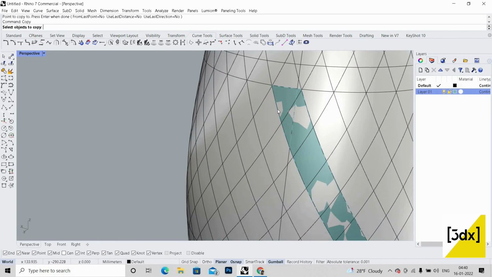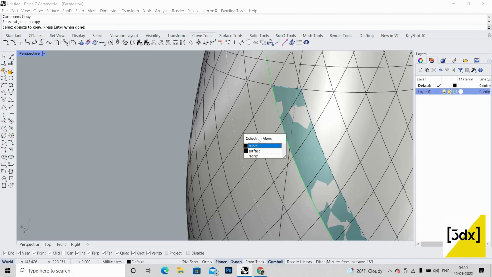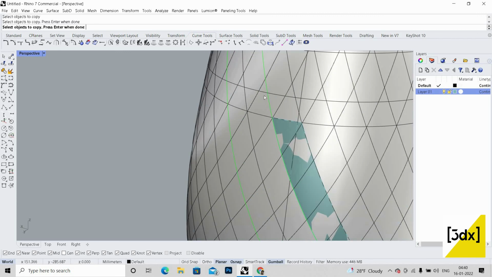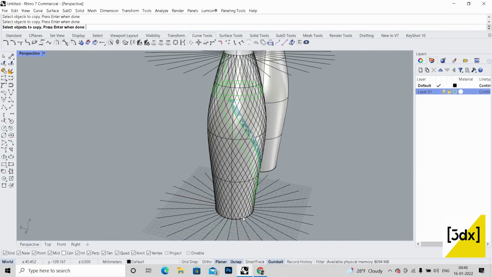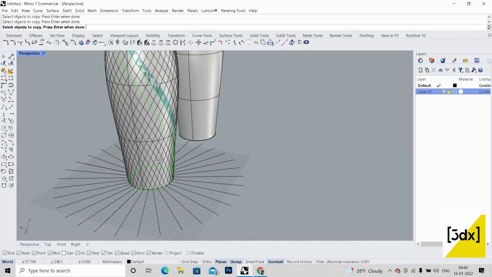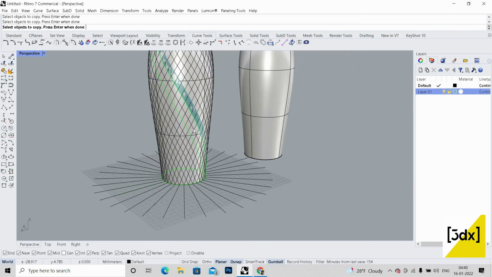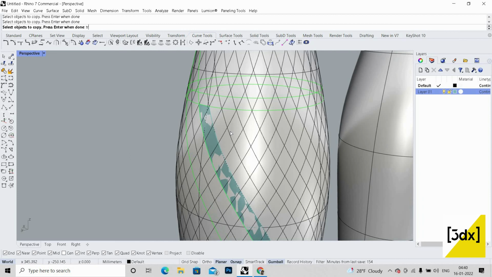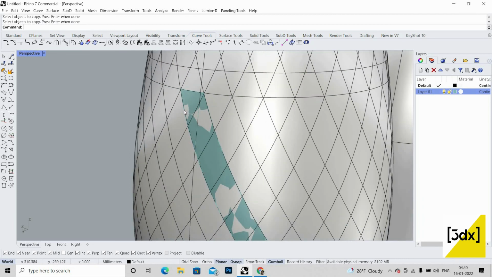So now I'm selecting this line. Now I'm going to use the trim part.